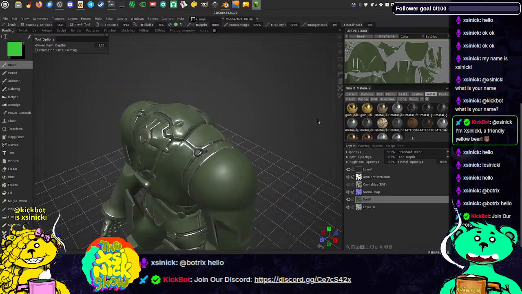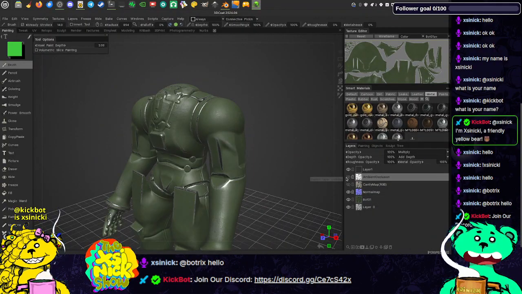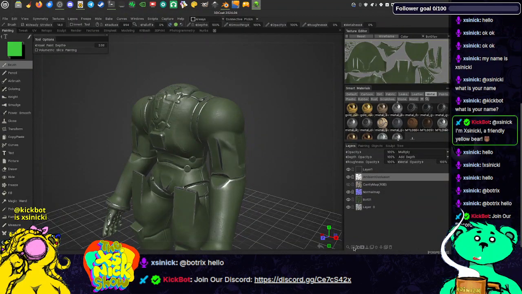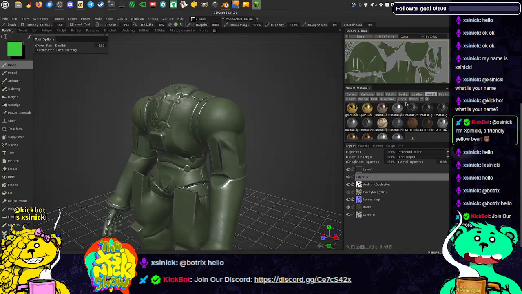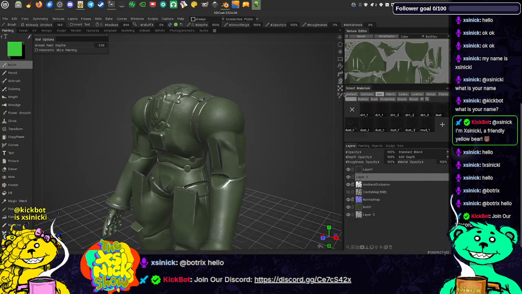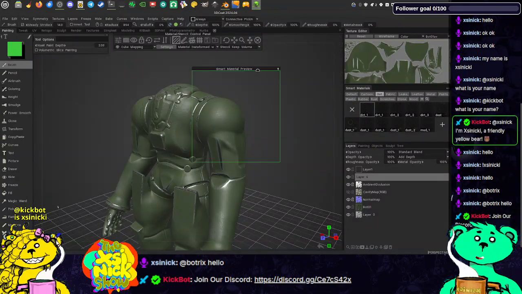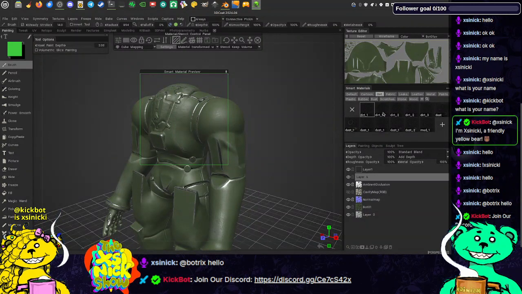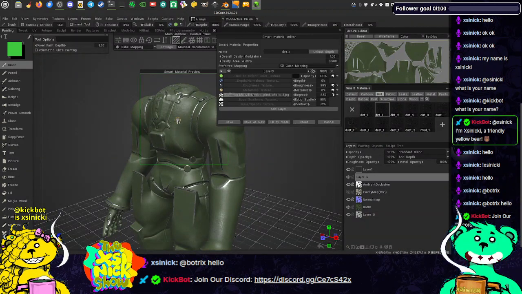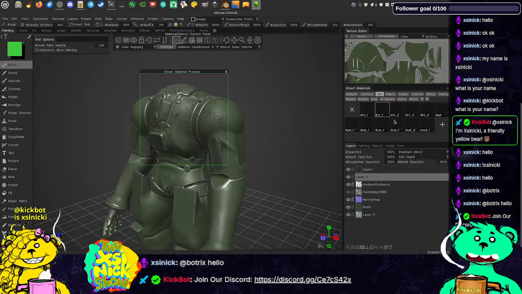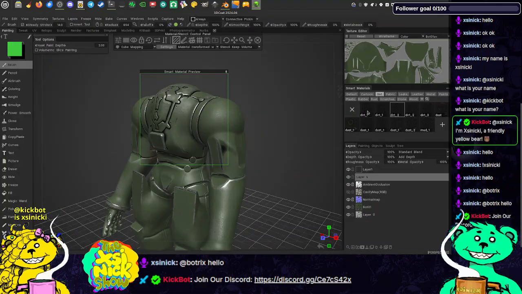Let's take a look at the ambient occlusion. They have an ambient occlusion. It doesn't really do too much. If you really want to get in some crevices and really pop out the crevices, you need to add a dirt material. So all you have to do is add a new empty layer, and they have dirt right here. So it's a dirt smart material. You come in, take a look, and just click on whichever one you like. This is dirt on top of the paint, but you want dirt in the cracks, like that. Yeah, that's nifty.